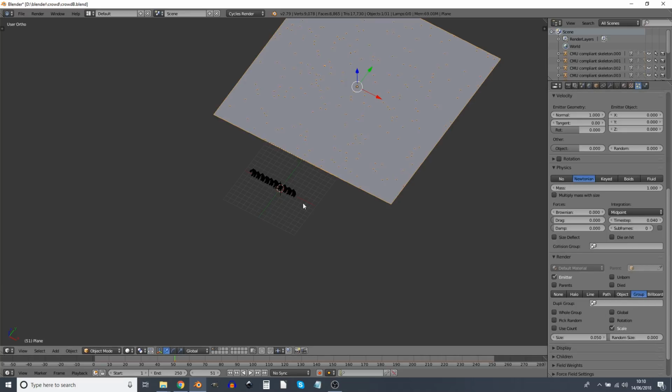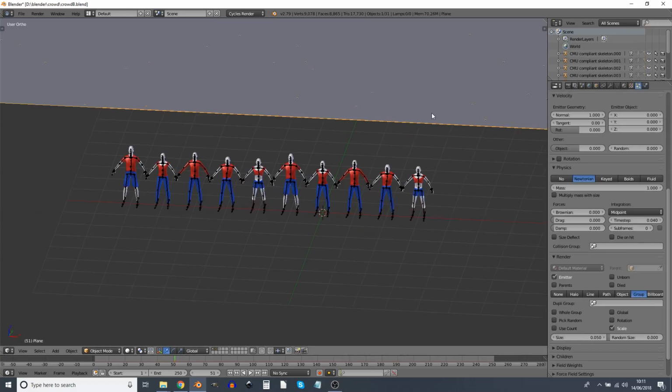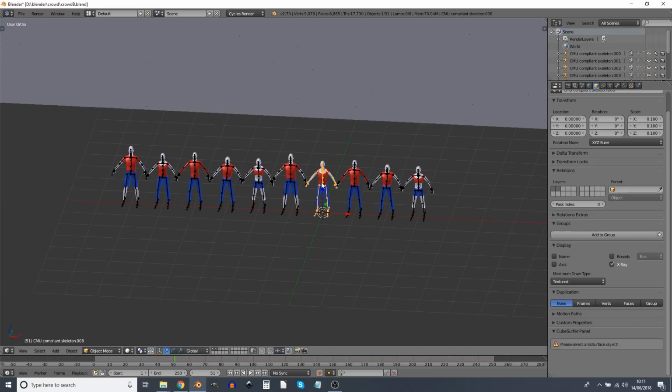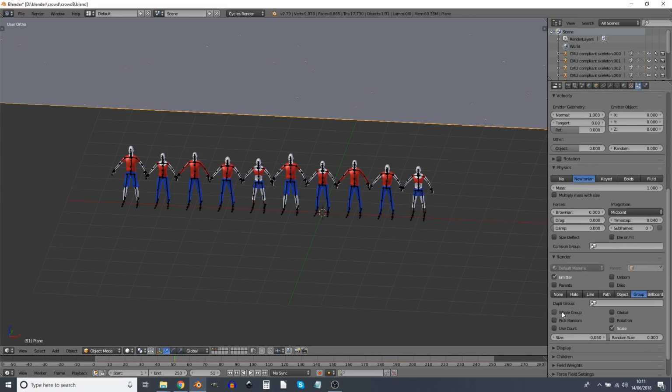Now, the unfortunate thing is each of these consists of a mesh and an armature. There is an option in the group of use the whole group. So we could use one person, we could make the skeleton and the person part of the same group, and we select whole group, and it would repeat all of the group on each particle. Unfortunately, we can't select a random group from a list of groups.